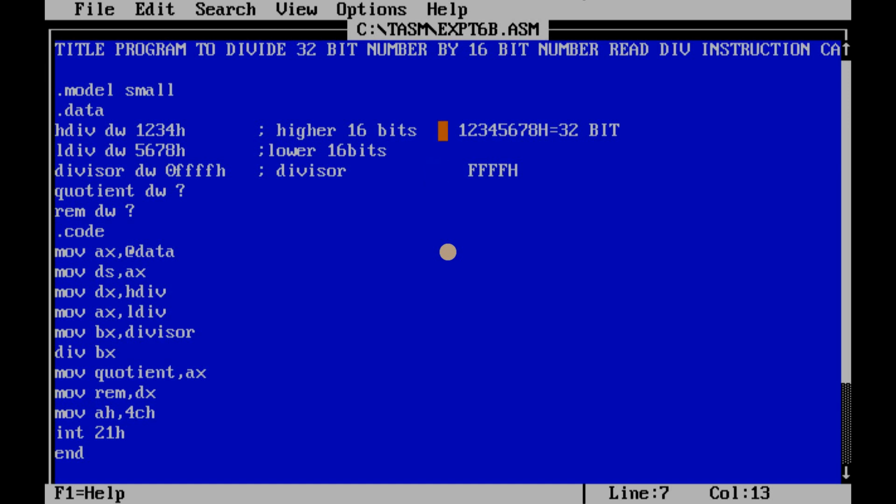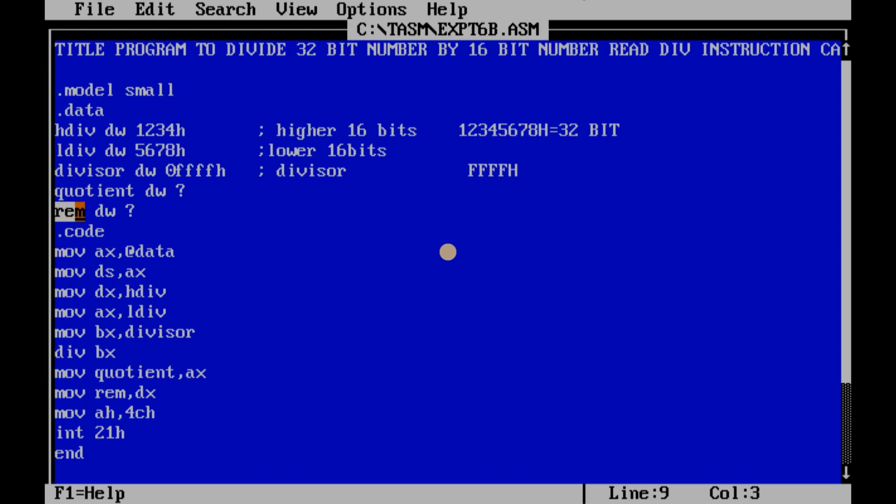As we know, after division we will get a quotient and a remainder. Whenever we divide a 32-bit number by a 16-bit number, we get a 16-bit quotient and a 16-bit remainder. So I have taken one variable, quotient, of word size, that is 16-bit. Currently I don't know the result, that's why I have taken a question mark.